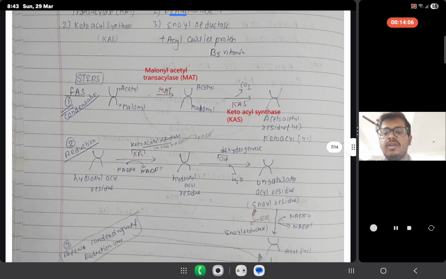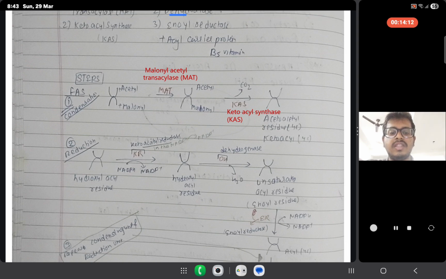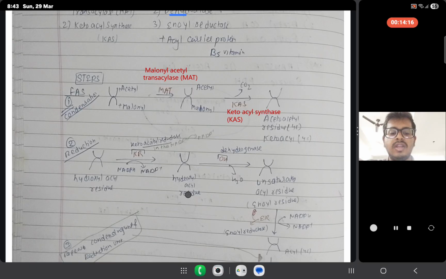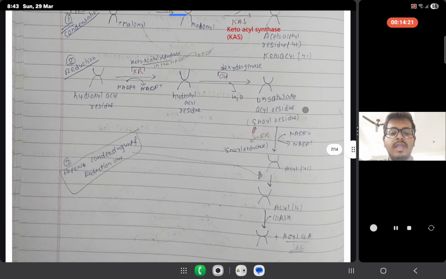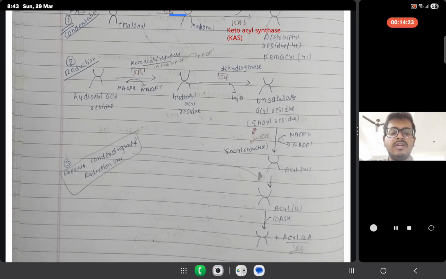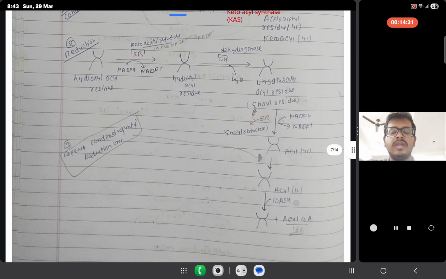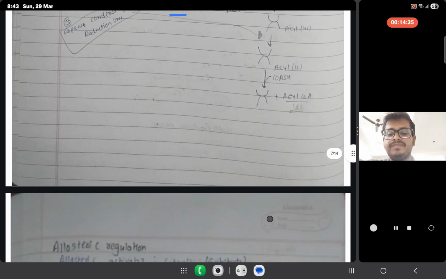What are the steps? Acyl malonyl is there, not attached, then it is attached, then in the presence of ketoacyl synthase it is converted to acetoacetyl, converted to hydroxyacyl in the presence of reductase, then in the presence of dehydratase converted to unsaturated enoyl residue. Now the enoyl residue, by the condensing unit repeated again and again, is converted to a 16 carbon acyl, and now in the presence of coenzyme A synthase converted to acyl coenzyme A.